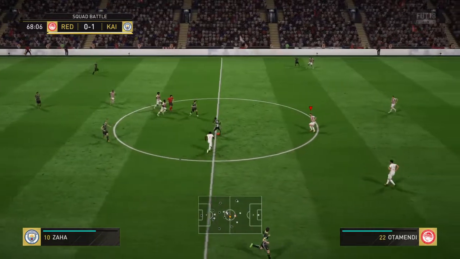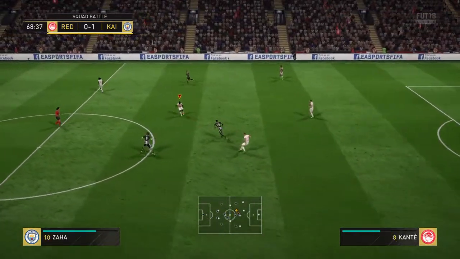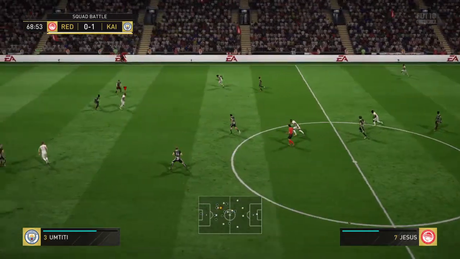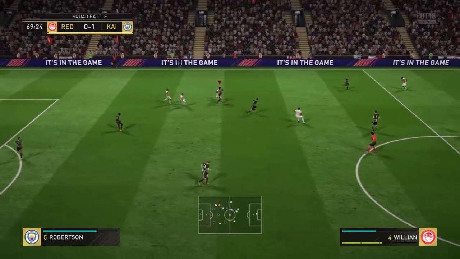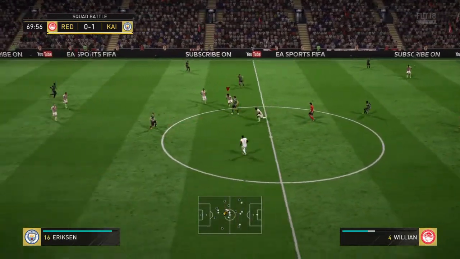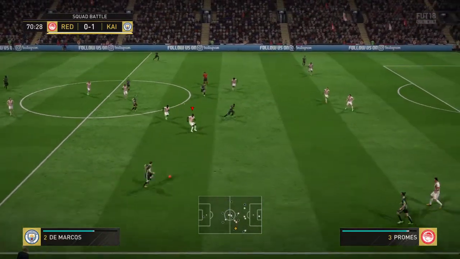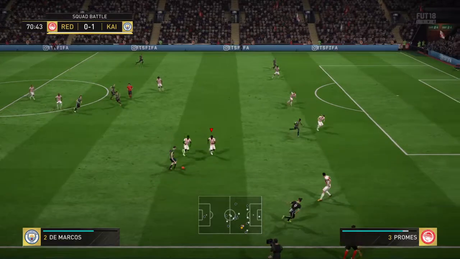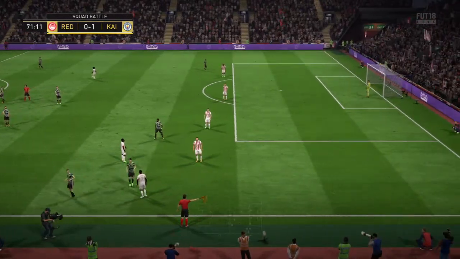Christian Eriksen. N'Golo Conte. Gabriel Jesus. That is a cheap piece of play to give the ball away like that. Rabiot. De Marcos. Good forward play from them. Proper tackle that.